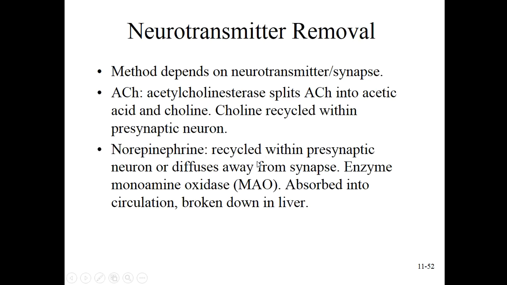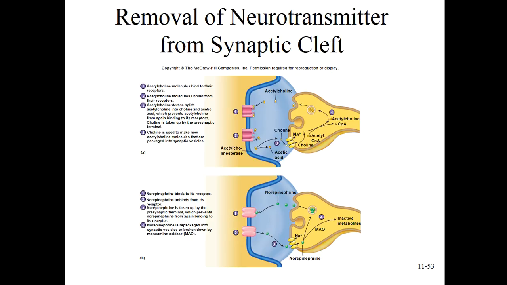Other examples allow the reuptake, the recycling of the chemical back into the presynaptic neuron, or allow the neurotransmitter to diffuse away from the synapse so that it can no longer bind. These are some visuals showing how that process could happen. Above, we see the enzyme breaking down the neurotransmitter and then slurping up the components to recycle them to release it next time. And in some cases, it's just sucked right back up anyway.